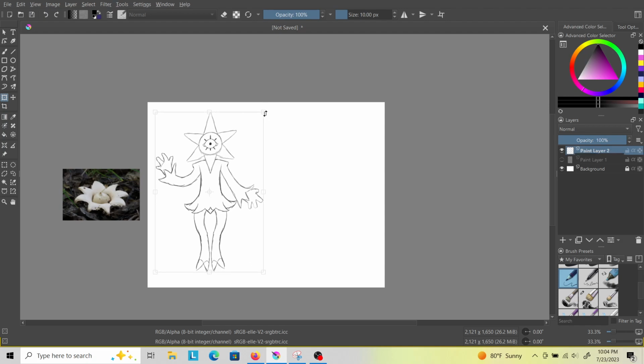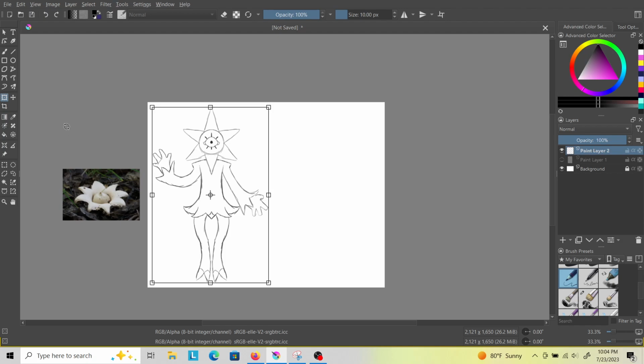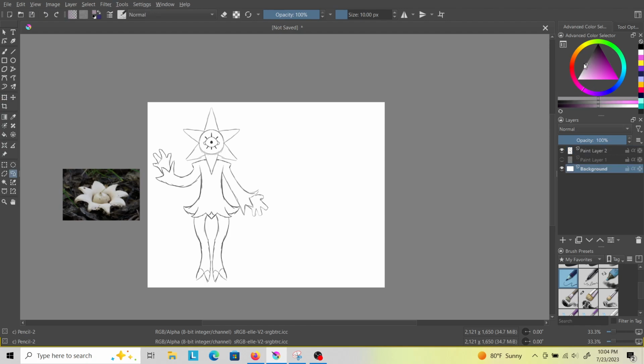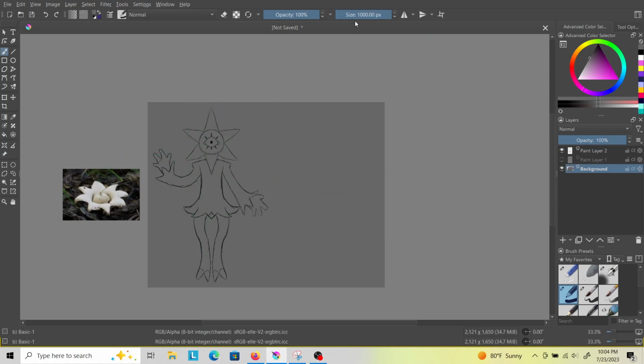Or at least we're going to make the colors for it to color it in with. Oopsie. Didn't mean to do that. I just meant to expand the size a little bit so that way it'd fit better. And now what we're going to do is we're going to make the background like neutral-ish gray. So that way when we color things, our eyes are not seared or blinded, and we can see how it would look in a more naturalistic environment than just plain white. Because the coloring of your environment around the character will heavily influence how the colors on the character itself are perceived.